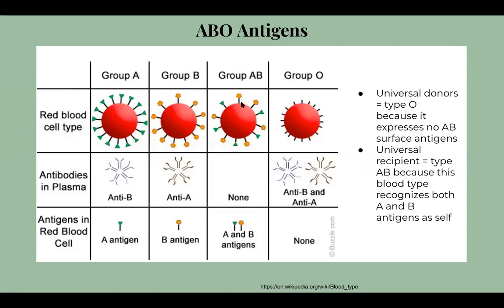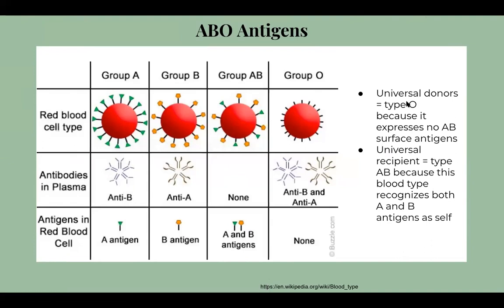So next in the AB group, you have both A and B antigens. So your body recognizes both of those as self antigens and doesn't produce antibodies against either. Lastly, if you're an O blood group, your red blood cells don't have either the A or the B antigen. So your body produces antibodies against both A and B antigens. And this is important because this all comes into play when you're looking at blood transfusions, which type of blood you can accept blood from.